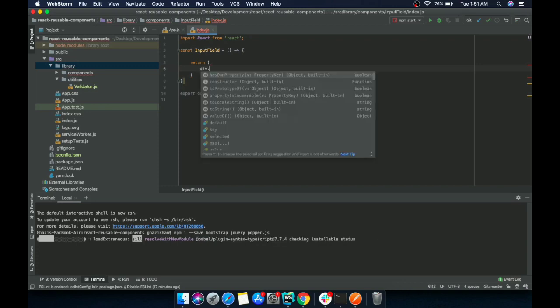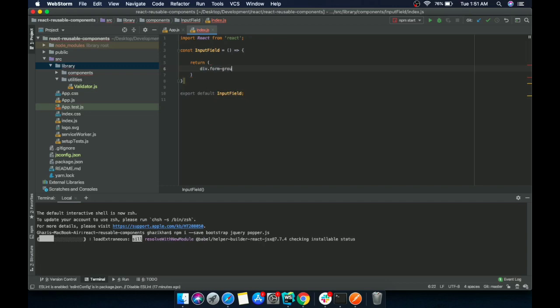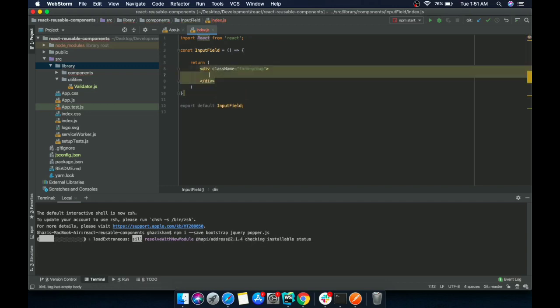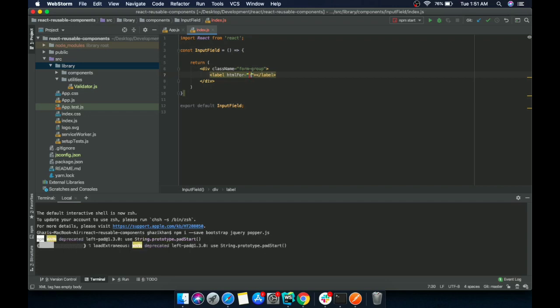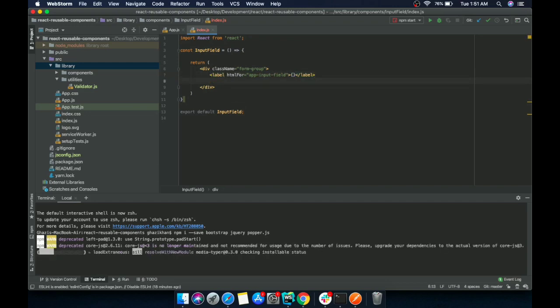I will be needing the form group from Bootstrap. Here we will have a label with htmlFor. Let's give this an ID of app input field. Here we will display our label if a label is provided, and we will have our input here.